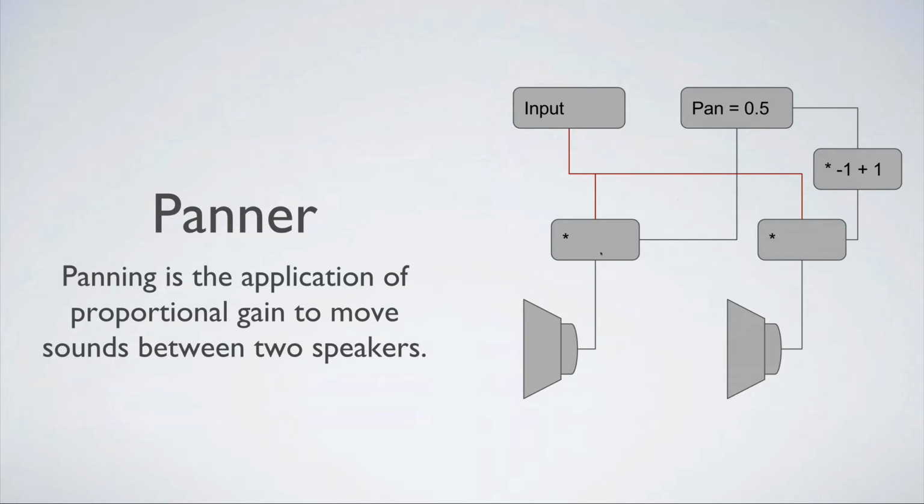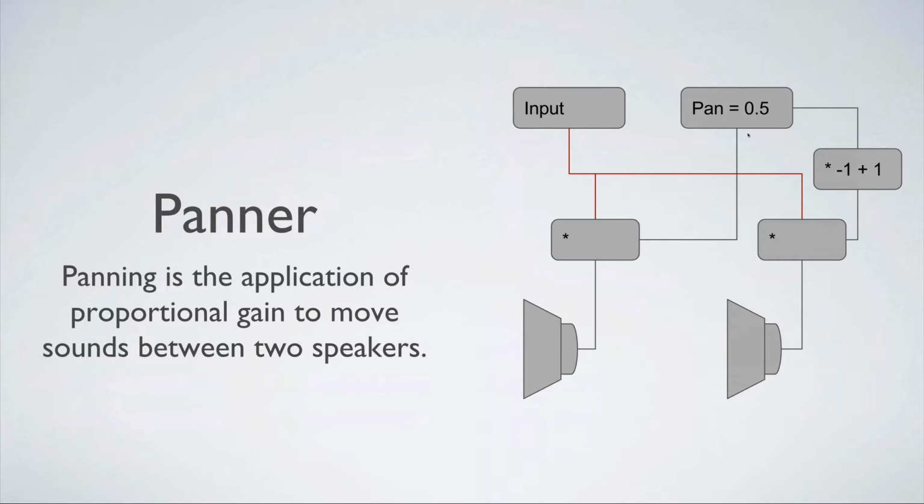That's based on applying gain to each of the channels here, these multipliers of the gain objects. So if it's 0.5, to work out the gain, we just pass 0.5 directly to the left channel, and then we do this little calculation. We multiply by -1, so we get negative 0.5, and we add 1, so we get 0.5 again.